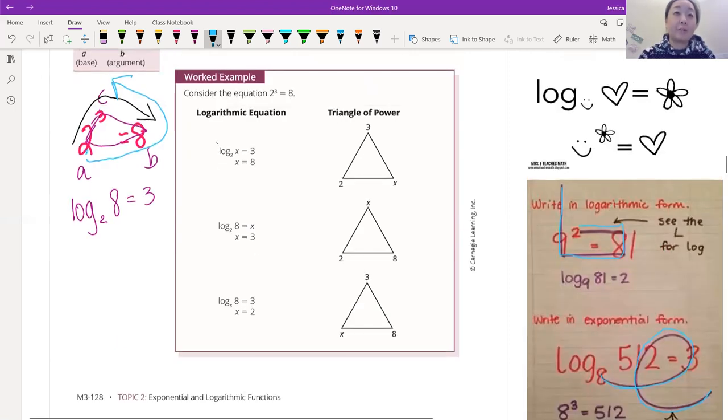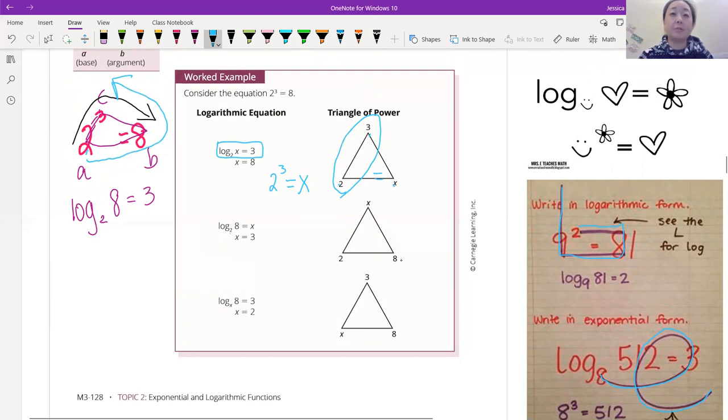So this one right here, so this is 2, x, and 3, right? So they wrote down 2, x, and 3. The way I like to think about it is 2 to the 3 power is equal to x. So 2 to the third power equals x. If you notice right there, they said x equals 8. You're like, yeah, that would totally make sense. And then let's try this one.